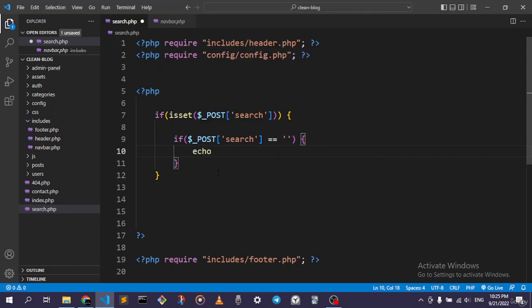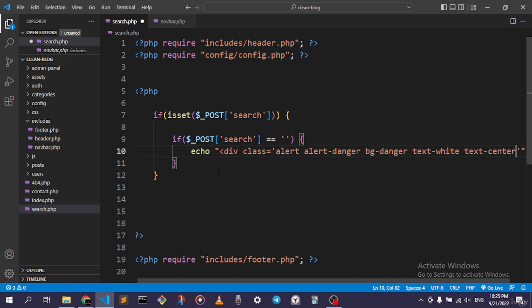We can go echo div class alert alert-danger, bg-danger, text-white, and also text-center.